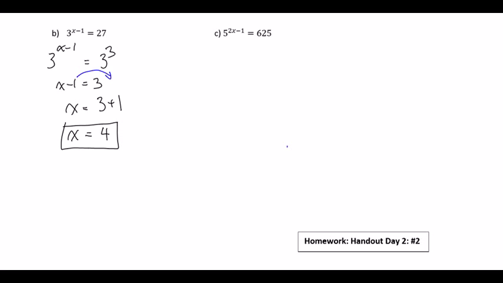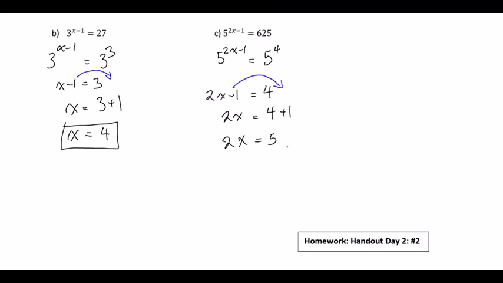The next problem we have is very similar. We'll do it again. So we have 5 to the 2x minus 1 equals 625. 625 is 5 to the 4, so you can check that and you're good to go. Now, since our bases are the same on both sides, we drop the base. So we got 2x minus 1 is equal to 4. Now, we're going to move our minus 1 to the other side, and so we have 2x is equal to 4 plus 1, which is equal to 5. So 2x is equal to 5.